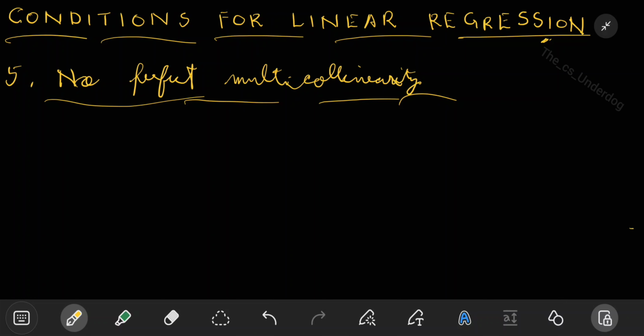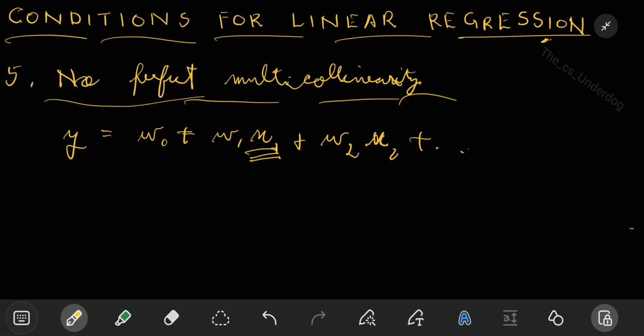In your equation y equal to w0 plus w1x, what is the independent variable? X. Let us say you have multiple independent variables, w1x1 plus w2x2, this is not x square, plus and so on. In your rain example, rain was dependent on humidity, temperature, wind speed and air pressure.